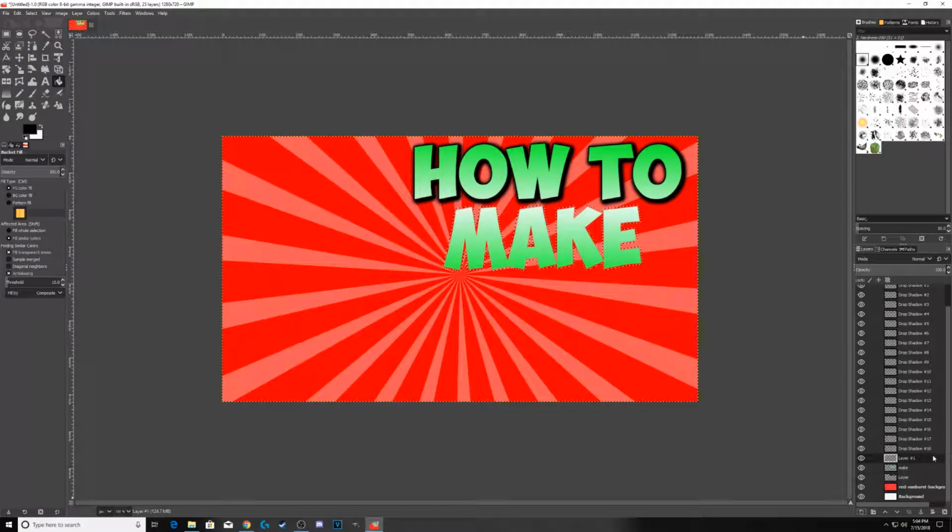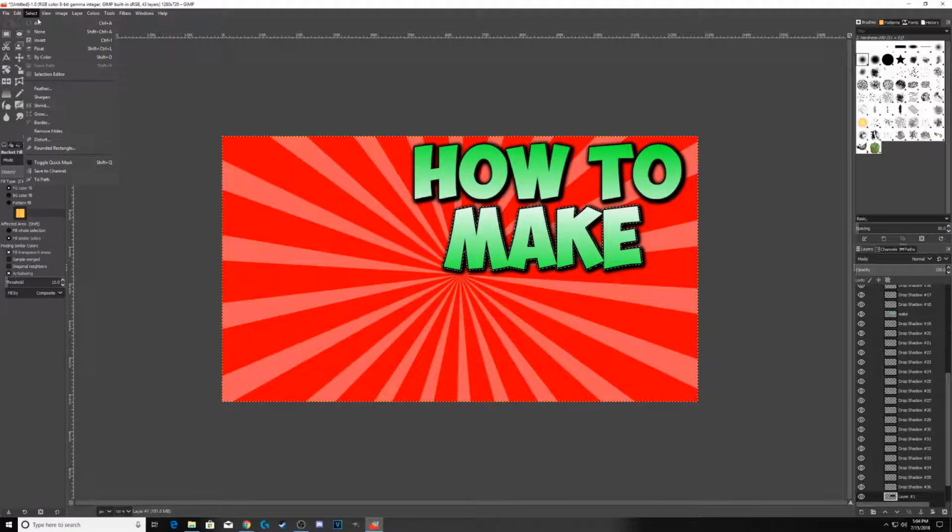Hit OK. And just like the previous text, we got to make sure we drag the layer underneath the text that we're working on. And then we click, and there we go. And since we already used the drop shadow on the top, the same applies for this one. You can just hit Control F to add drop shadow to any text that you make from here on out. We're done with that, so we're going to come up here to select, hit none.